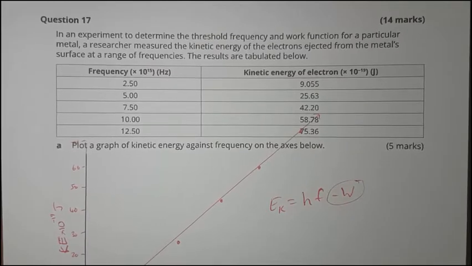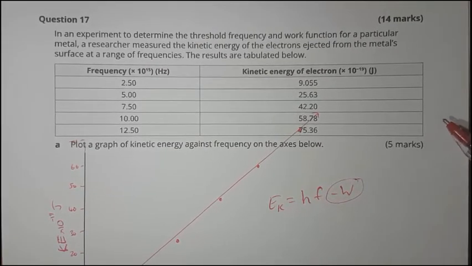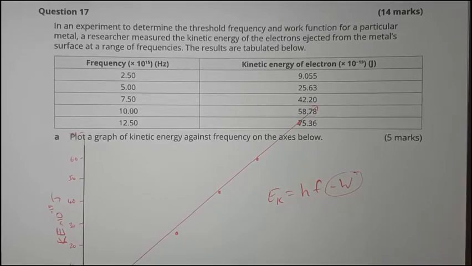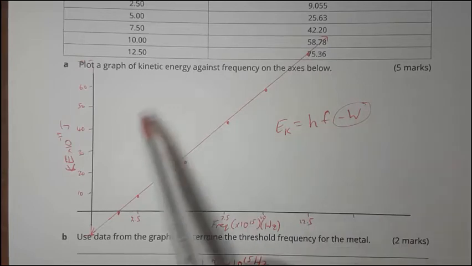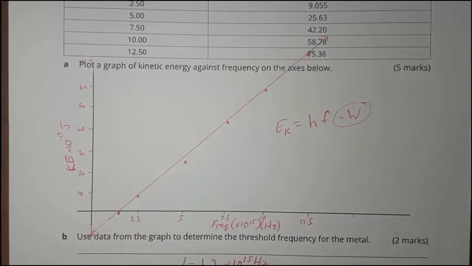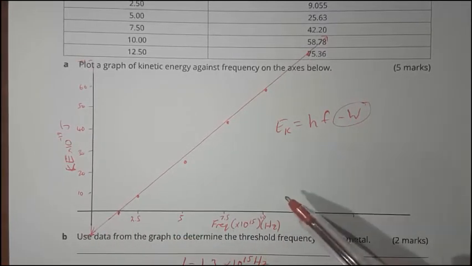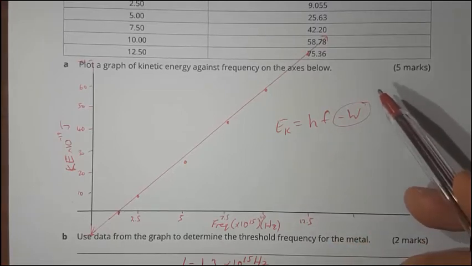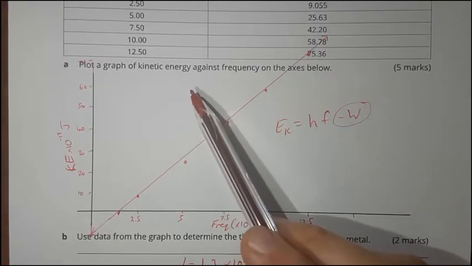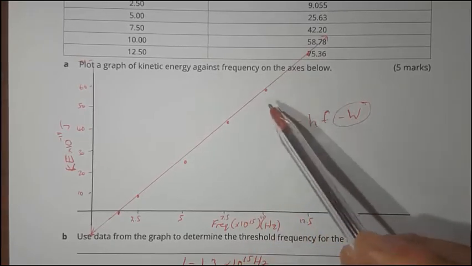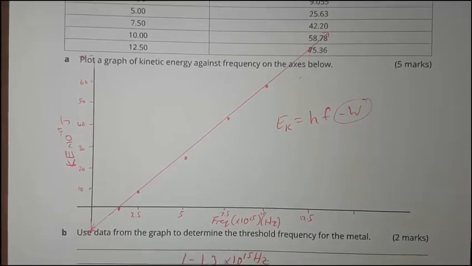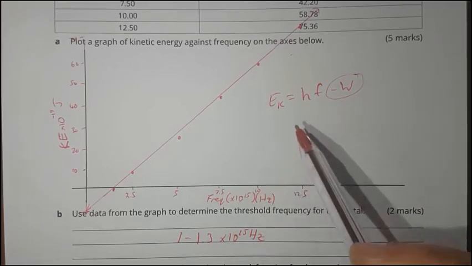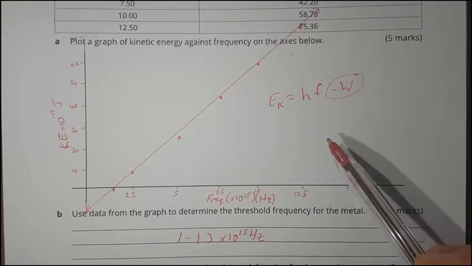Okay, so for question 17, you got yourself a typical graphing question. If you've done any graphing questions in a physics exam before, you know that they will typically give you something much easier and more precise to work on than just two axes. And there's not even much room to write anything here, so you don't expect this sort of thing in your exam. The first question is just to plot a graph of kinetic energy against frequency on the axes below. I've already done that for you here. It's pretty straightforward. I did this without a ruler, freehand, just to see how accurate I could get it. Everything came out pretty good, a nice straight line.